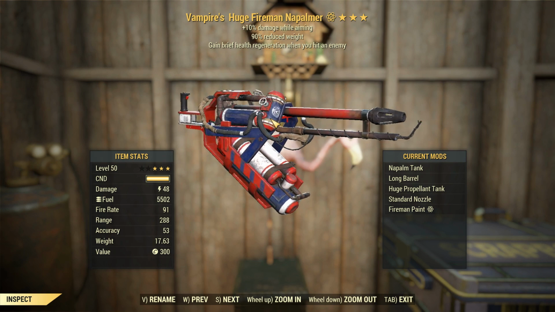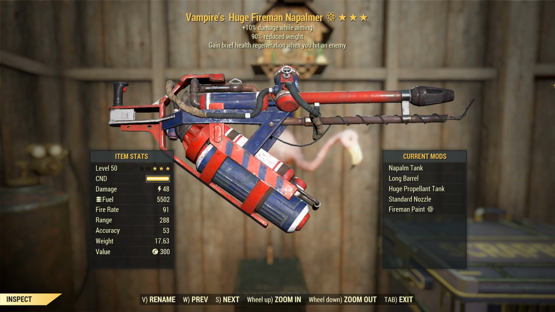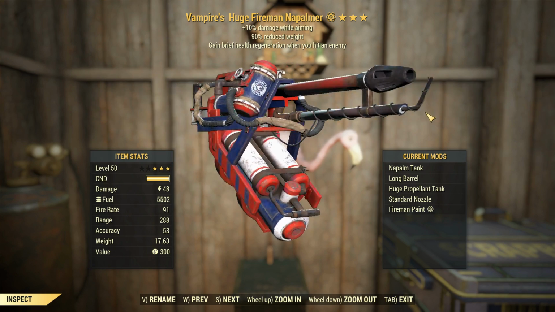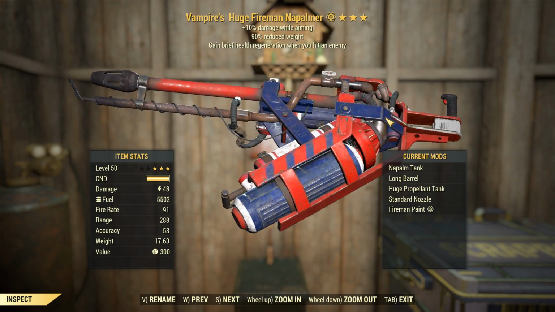G'day, this is Captainoob, and this is a Vampire's Flamer with plus 10% damage whilst aiming and 90% reduced weight, major and minor legendary effects respectively. You'll notice how this thing, despite having 90% reduced weight, is sitting at 17 pounds, and this thing doesn't weigh 170 pounds by default, so something's definitely amiss here.